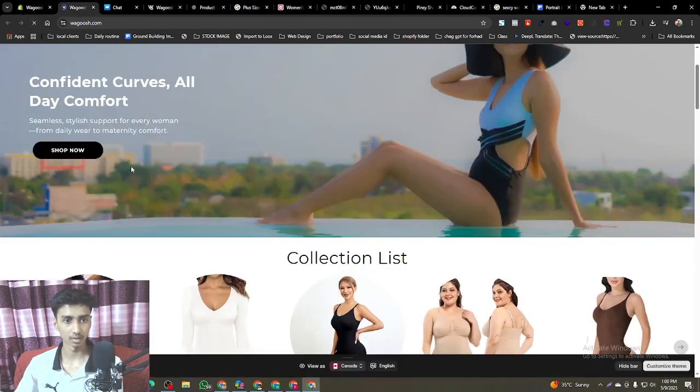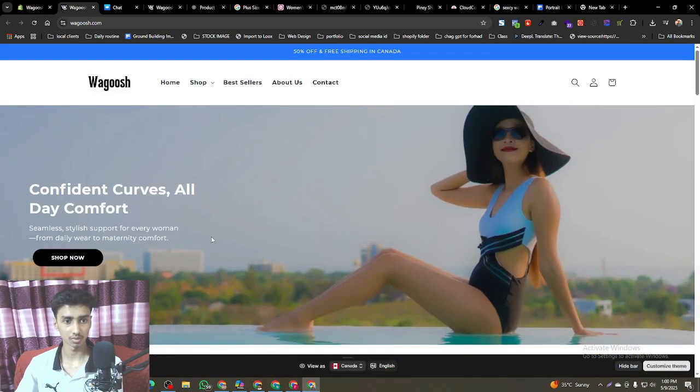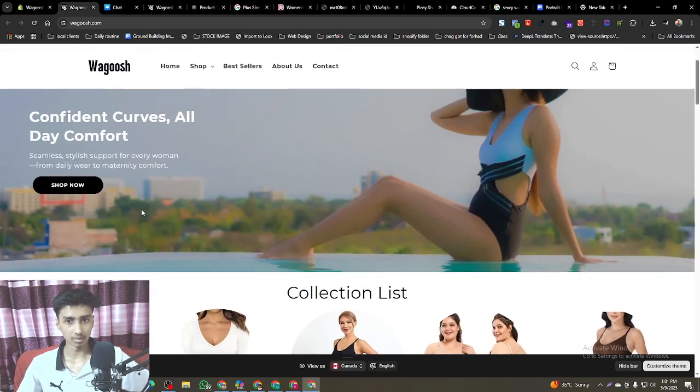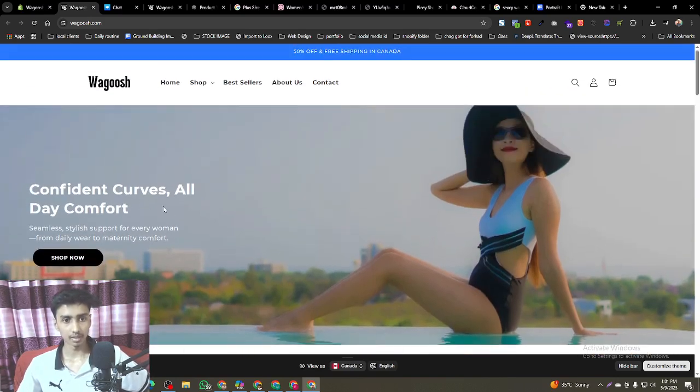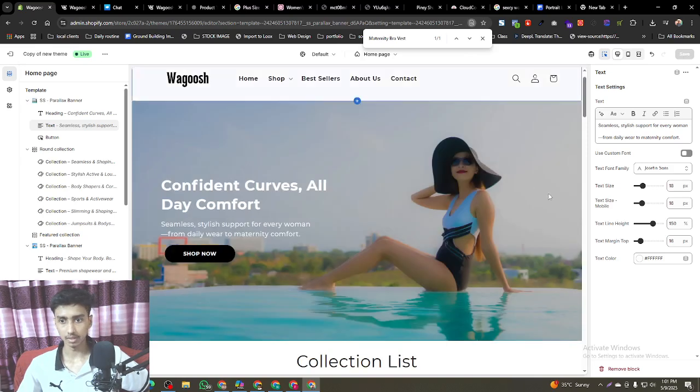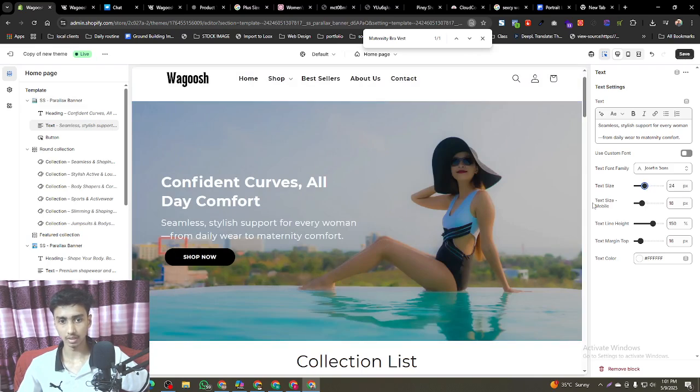Okay, you can see it's been changed also, so I will keep it like that. And yeah guys, that's the main thing. This one is also done. If I could make it a little bit bigger, that would look better. So let's try to make it bigger. The font size will be 28. Okay, 28 is okay.